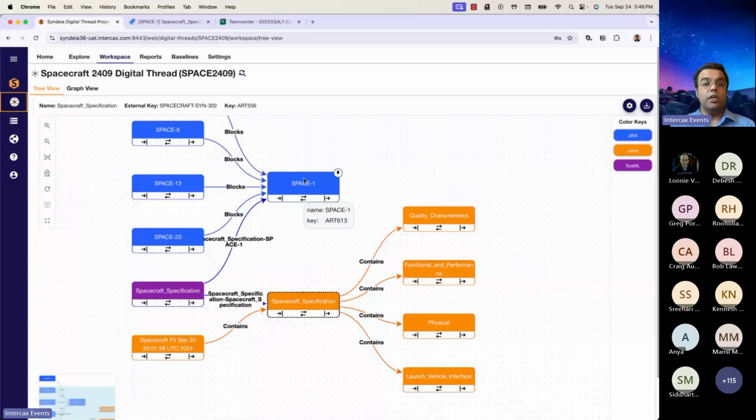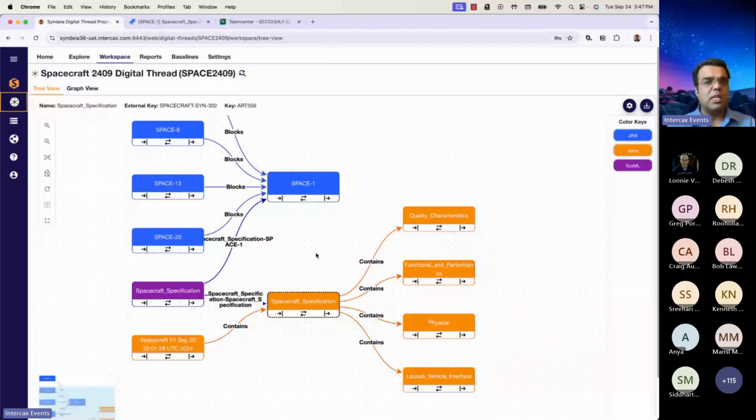You can start anywhere. I could start my navigation from Jama or TestRail or others, and I would be able to end up with the same graph. So long story short, it's a great demonstration of the idea that when you have multidisciplinary teams that are working in their different domains, their domain is the center of the world for them. If you're an architect, it's the architecture model that's the center of the world. If you're a hardware guy, it's the CAD and the PLM model. If you're a project manager or an agile manager, you are looking at Jira.